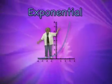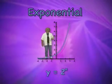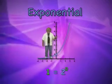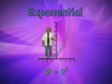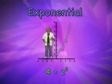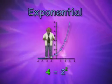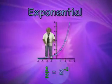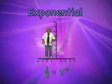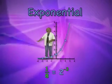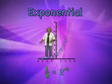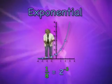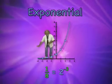This is the graph of y equals two to the x. Notice, as x gets larger, y gets larger. When x equals zero, y equals one. When x equals one, y equals two. When x equals two, y equals four. As x gets smaller, y also gets smaller, but these y values are decreasing fractions: one-half, one-fourth, one-eighth. As the y values keep reducing by a factor of one-half, they get smaller but they never reach zero and they never get negative. So the graph gets closer and closer to the x-axis, but it never touches it. The x-axis is an asymptote.